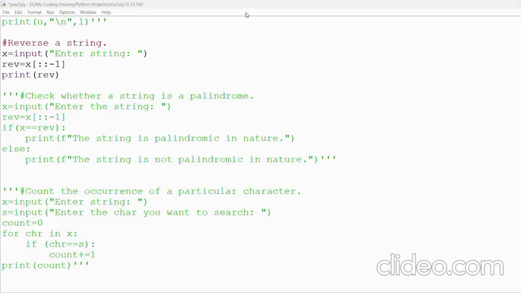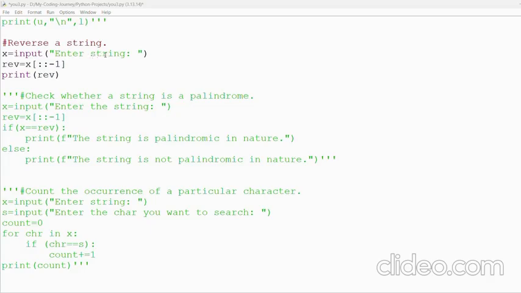Then we have the next question, that is to reverse a string. So in Python, to reverse a string, we have a syntax here. Like if we have x equal to taking input from the user, that is string, enter string. Then I simply write here rev equal x, that's the string x, then brackets colon colon minus 1.